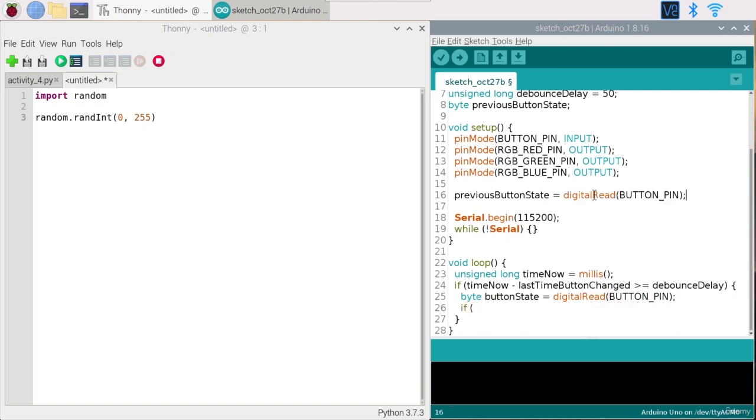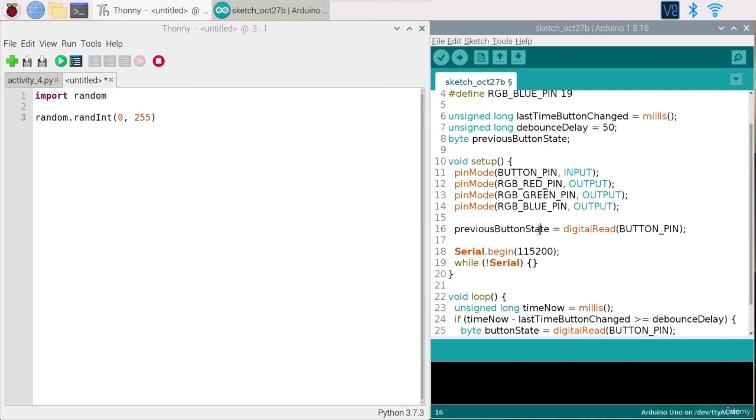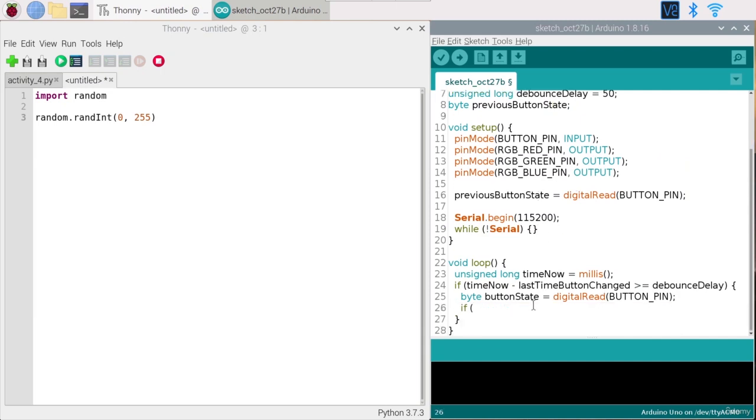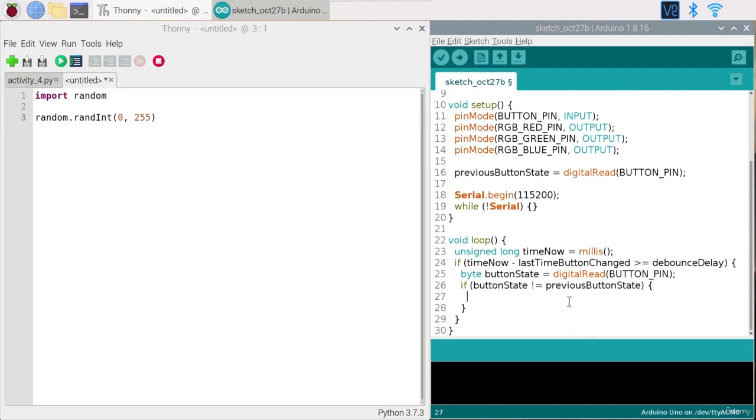So we have the first state here at the beginning, and then we are going to compare buttonState. If this is different than the previous one, then we need to do two things. We need to update lastTimeButtonChanged to timeNow. Okay, so then the debounce is going to happen another time.